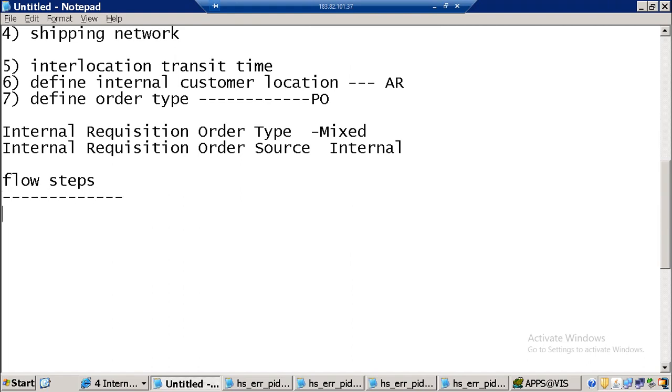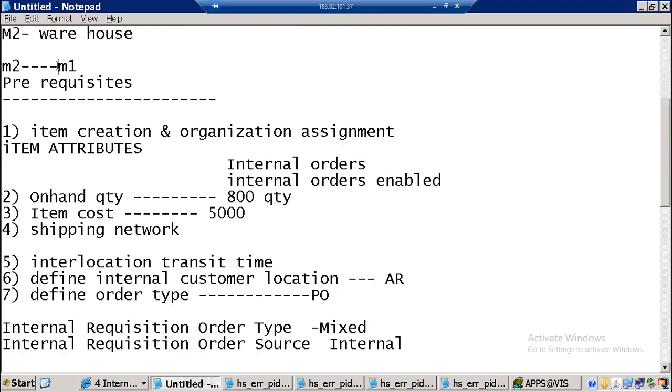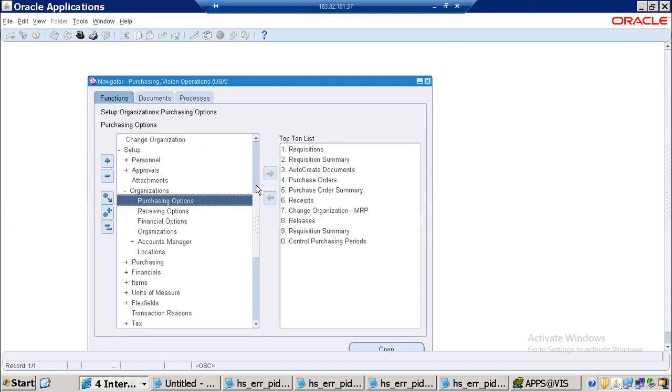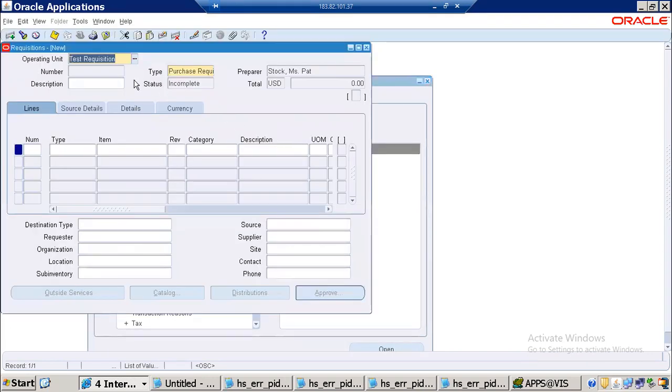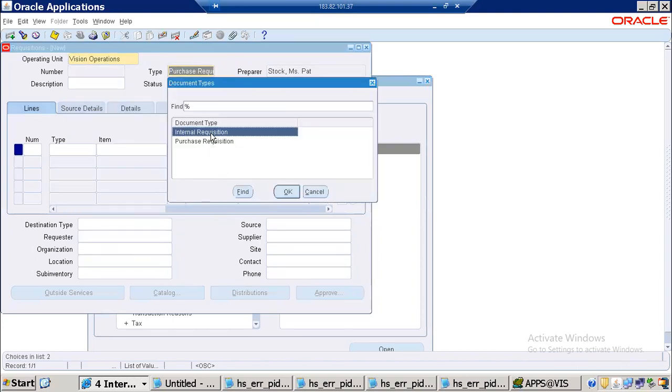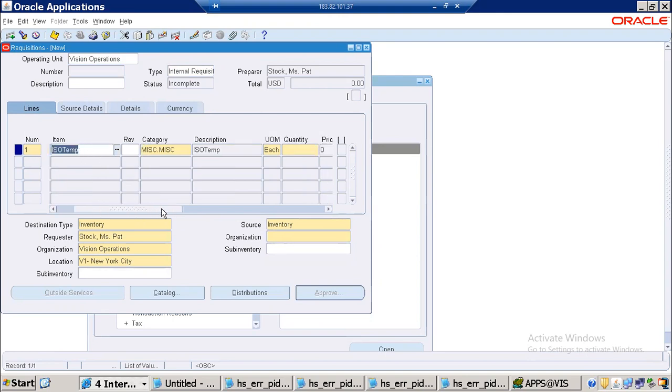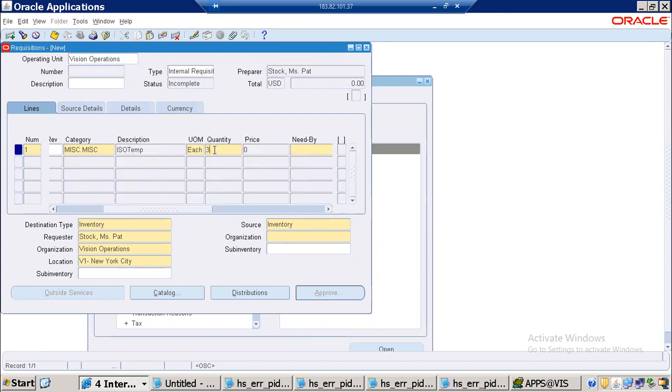The first step here is someone wanted the goods. Where exactly do we want the goods? We want them here, correct? So someone has to raise a requisition here. For that requisition, you can go here itself, click on this. The type you should not forget here. You need to take this internal requisition and the item, the same item we have to select. Do not take existing items, you will get errors because we may not know the setups are there already, correct? Then quantity, let's say 3.